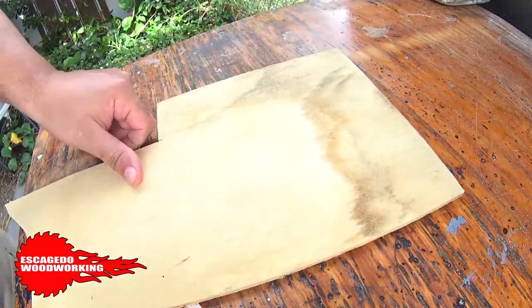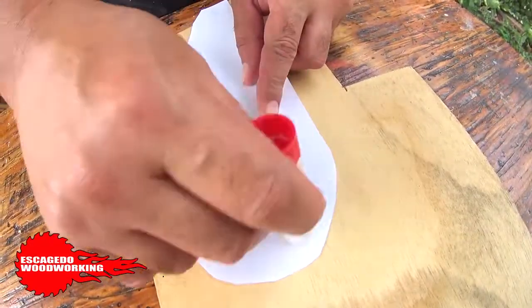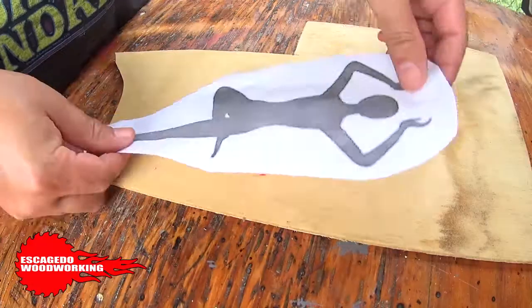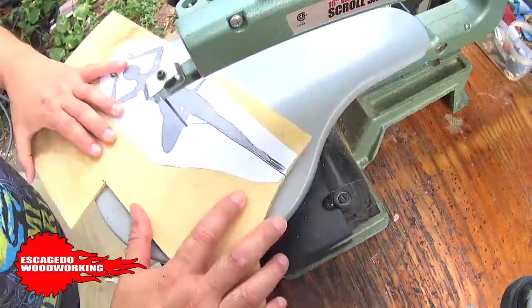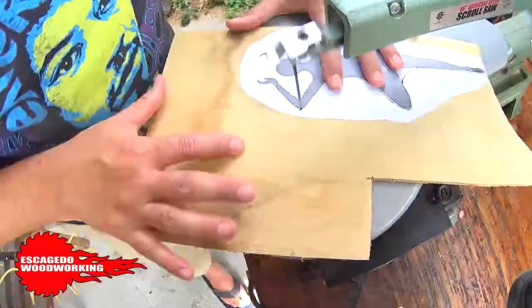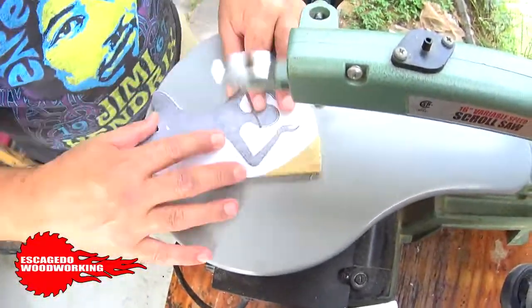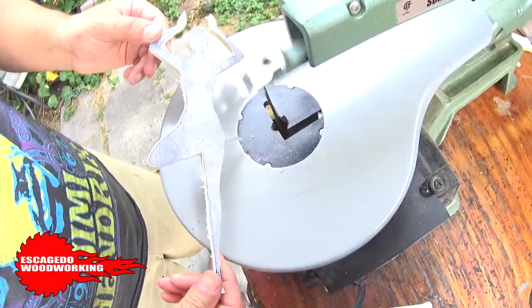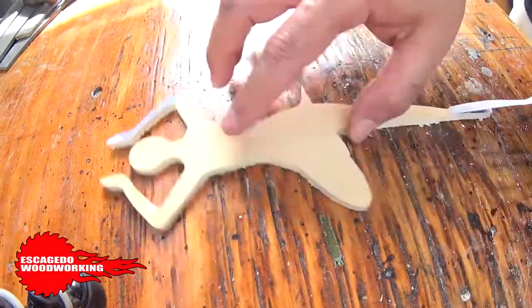We'll take a 1/8 inch scrap of ply and paste the template on the board with stick glue. Now onto the scroll saw. We're gonna follow the edges of the template and cut out the shape. Now we'll remove the paper from the piece we just cut out.